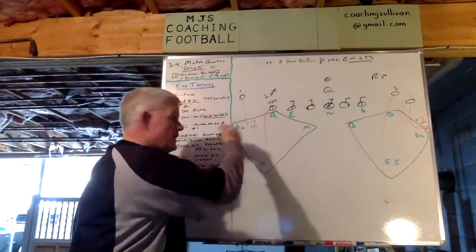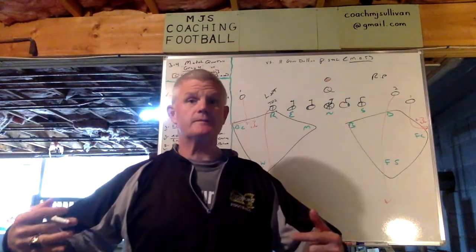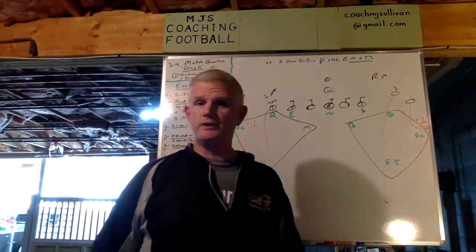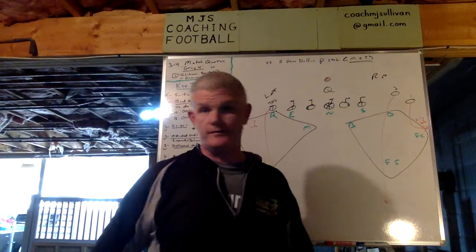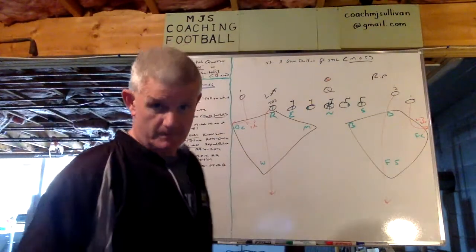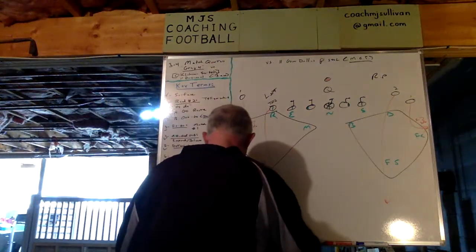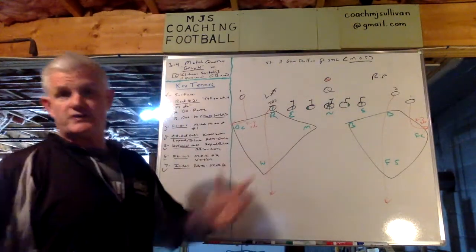Because now our cornerbacks start at 7. They walk pedal so that the number 1 receiver is not going to run right into him. He's going to break it off in front of him. That's why for us it's 5 to 7. Okay? So now let's get to the defensive reactions.